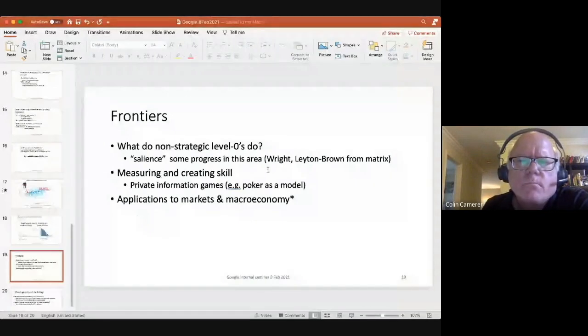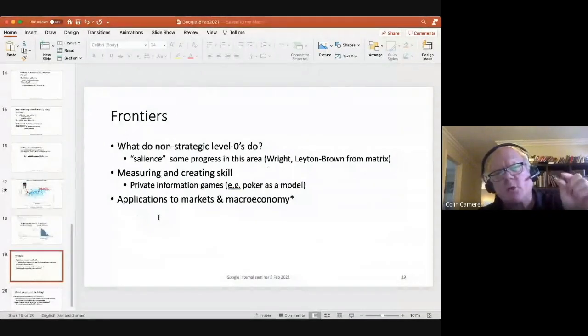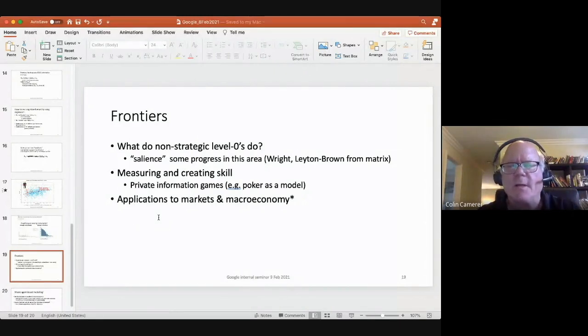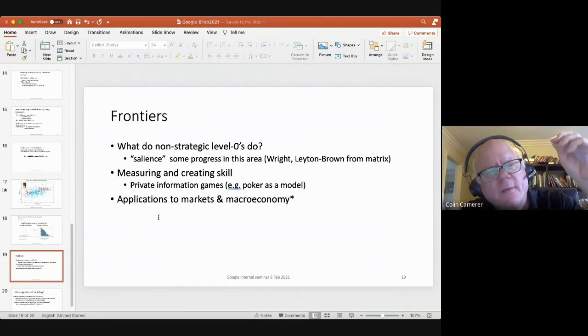Skill is something we're really fascinated by because in Nash equilibrium, everyone has the same amount of skill. Nobody is predicting more accurately than anybody else. That's the definition. So if you said, hey, I'm interested in skill in strategizing, the last thing you want to do is study Nash equilibrium. There's no skill there. There just is no concept. In these cognitive hierarchy models is a very natural way to think about skill, which is higher levels.